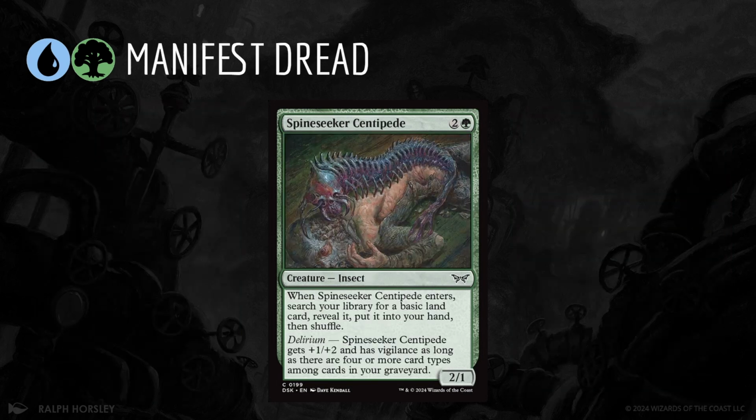And finally, with all this graveyard filling, we're going to be looking for cards with the Delirium mechanic. Delirium cares about having 4 or more different card types amongst cards in your graveyard. So creature, land, instant, sorcery, artifact, enchantment being the most common ones.